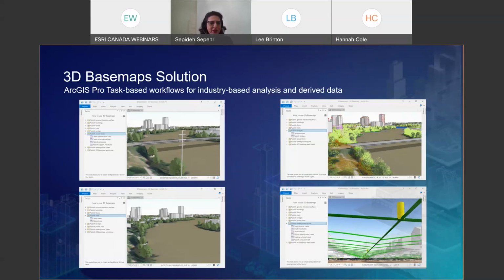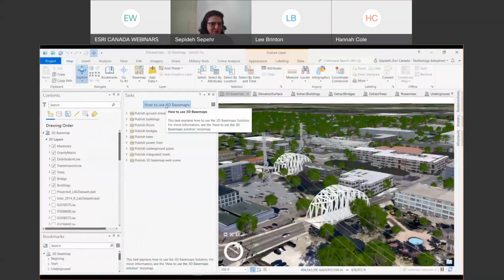You can integrate this solution with other applications, such as ArcGIS Airband, or use it in assessment development impact and flood impact analysis solutions. Let me show you this solution. This demo will review the new enhancements in the newly released version of the 3D Basemap solution.